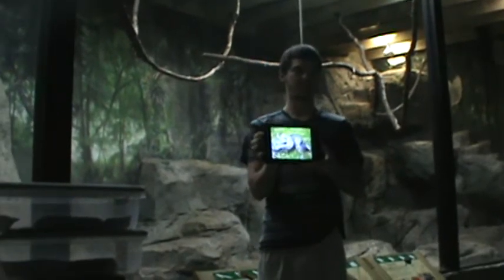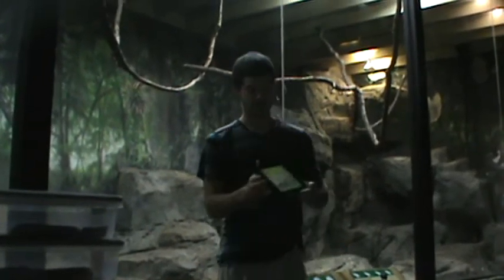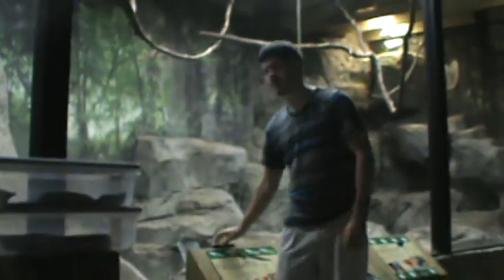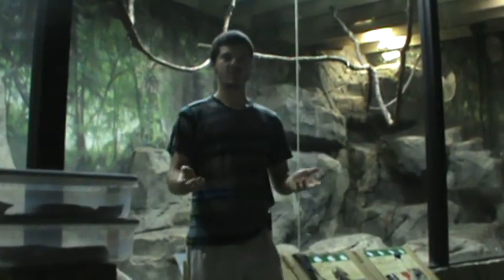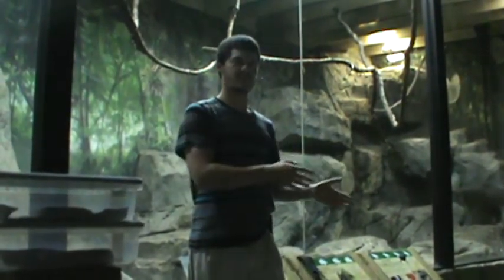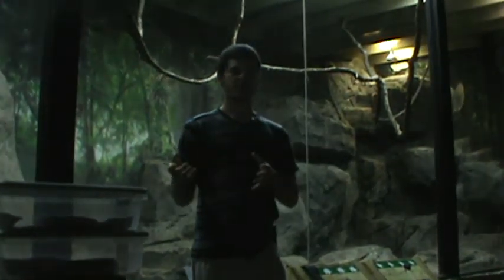Most people, this is another thing. A lot of times people will call them black blood pythons. That's another misnomer. They're actually called Sumatran short-tailed pythons. A lot of people don't know that because it's not usually the name they use, and just saying the black part of the blood python makes it a little bit easier to remember. So a lot of people picked up that name. They're actually called Sumatran short-tailed pythons though.